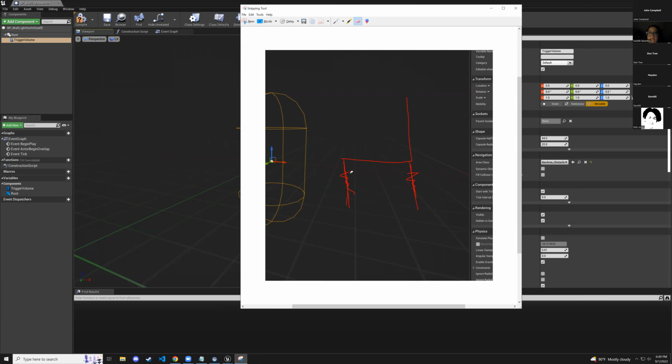So not too bad, right? But most of the time we're going to do what we can to make the game perform well. So what ends up happening is you'll have a simple cube collision for the seat part and all the legs, and then another simple collision box right here for the top of the chair.